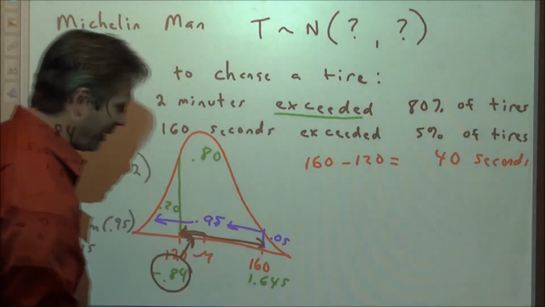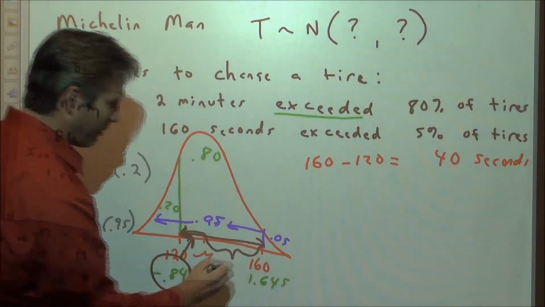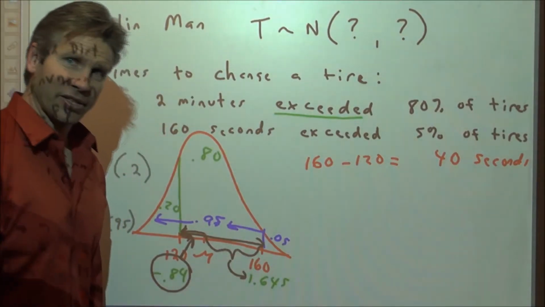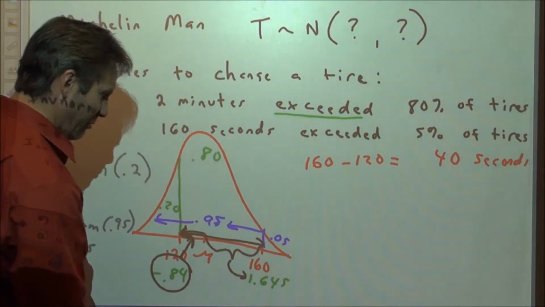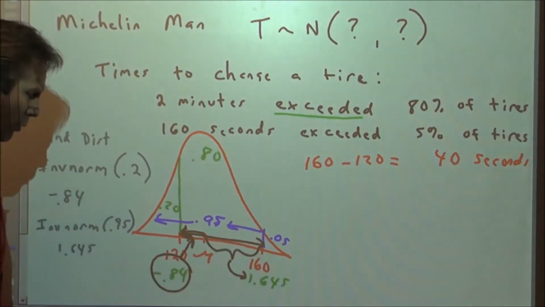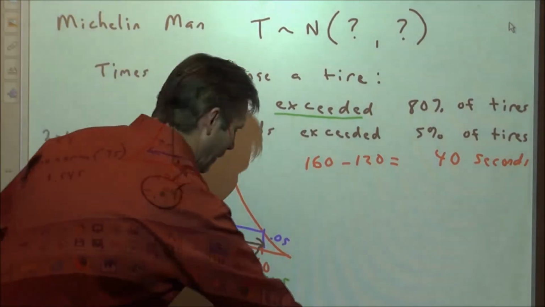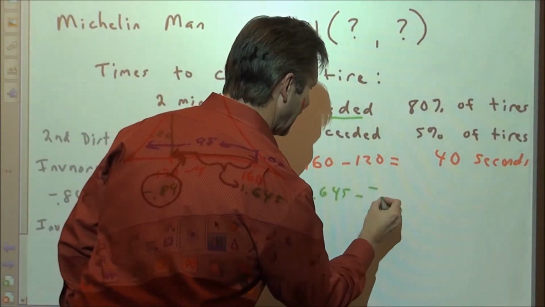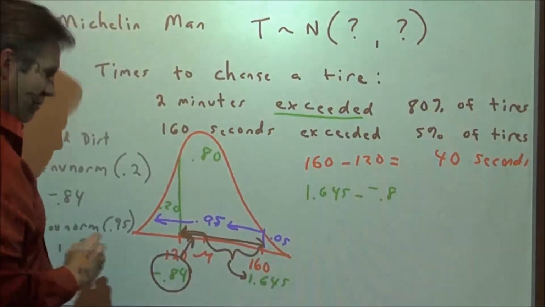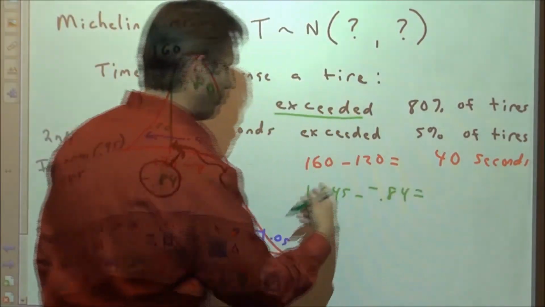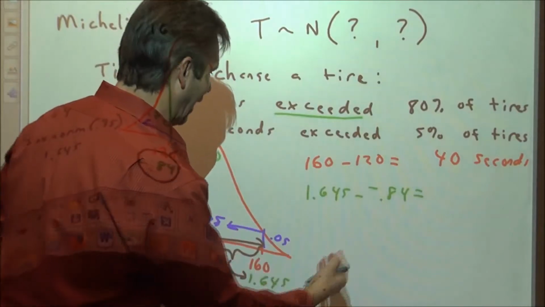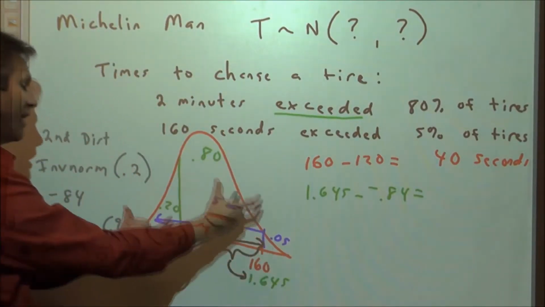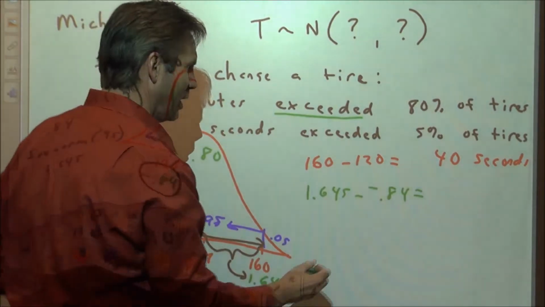Cha-ching. Now how about up here? How many standard deviations away from the mean are we right here? The answer? 1.645 standard deviations. That's what a z-score tells us. So if we say how far apart are these two z-scores, well, we would do 1.645 minus a negative 0.84. And if we subtract those, minus a negative, it's really you're adding it because it makes sense that we're 1.645 standard deviations and another 0.84 standard deviations apart.